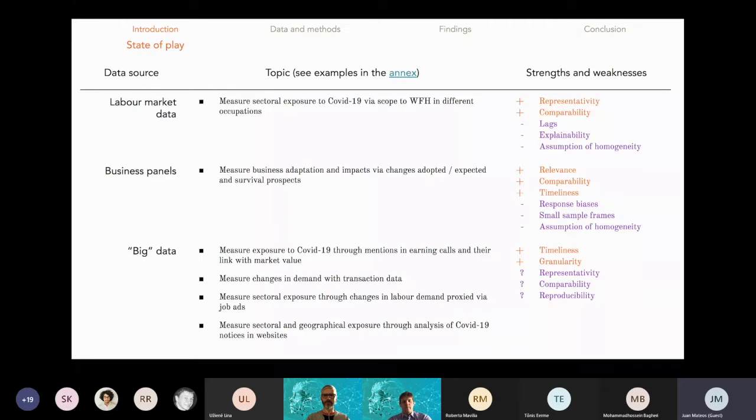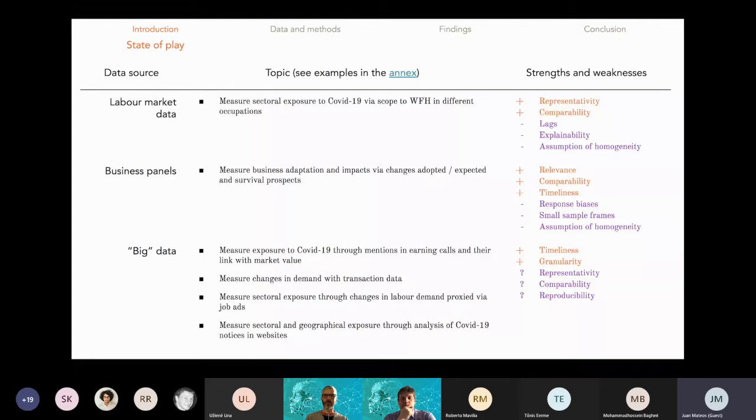The other data source that people have been using is business panels. This is where you run a survey of businesses, and you could run a survey today, create a random sample of businesses and ask them, what's been the impact of COVID on you? What are you doing about it? What's going to happen in the future? The nice thing about this is it's super relevant because you are asking them specifically about the impact of COVID, and you might even ask them about the mechanisms underpinning the impact that COVID has on them. It's comparable, insofar as it's a random survey that's representative of a national economy, or stratified in a way that allows you to compare regions or sectors. And it's also timely, in principle, you can do this quite quickly.